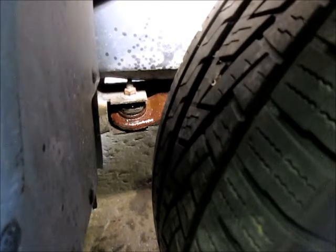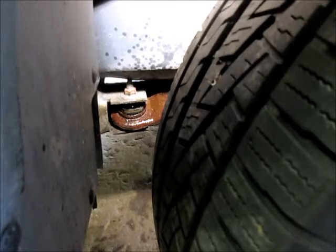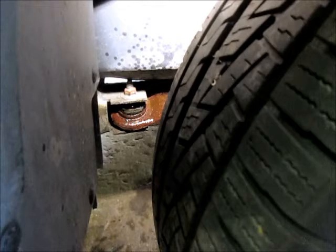The parking brake needs to work. We'll test that after we get it down off the jack stands. All the lights need to work, and we can go through and test those in a minute as well. Horn. One of the major things is you can't have a check engine light on. If you have a service engine light or a check engine light, you're pretty much guaranteed to fail.